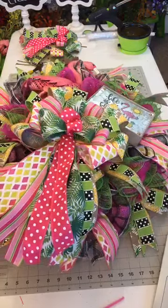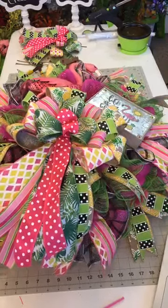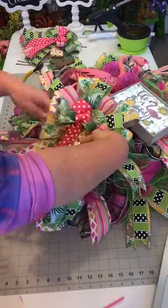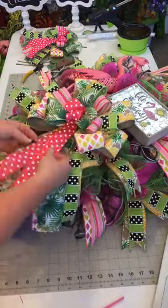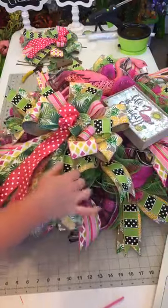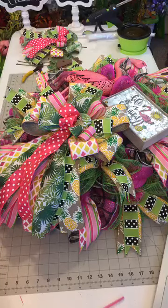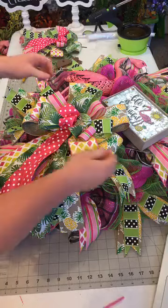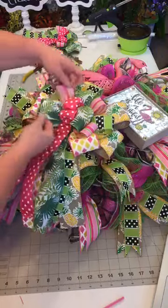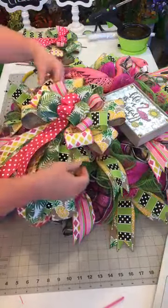Oh, which wreath is my favorite? Oh boy. Well, my favorite is one that nobody's bought yet. It's on my Etsy, and I think I actually have it on my page as my picture. This is my happy place. It's a wreath that I made that's, I don't know, kind of different. You got to be a different cat to kind of like it.